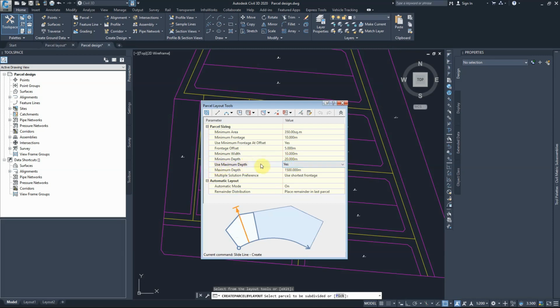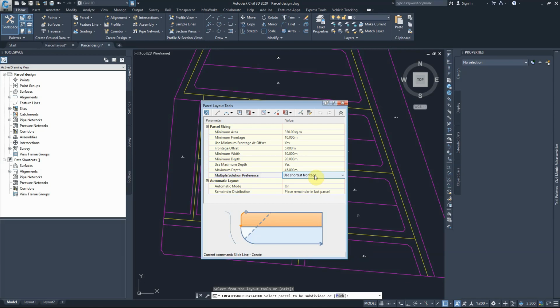The last option here is asking if we need to apply a maximum depth for each one of these allotments. So we don't want our allotments to be more than, for example, 45 meters deep. This option here, we'll use it later on. That's just to show which one is the dominant factor between the two. Is it going to measure first the minimum area, and after we subdivide to certain blocks with the minimum area, then we check the frontage, or is it the other way around? We subdivide the blocks to a group of lands with the minimum frontage and then we check the areas after. So this option usually is helpful just after.